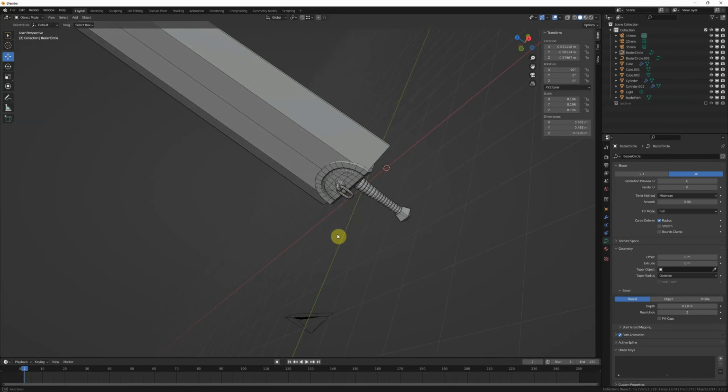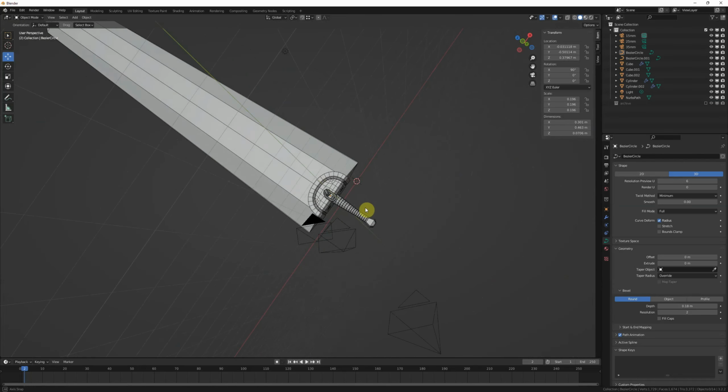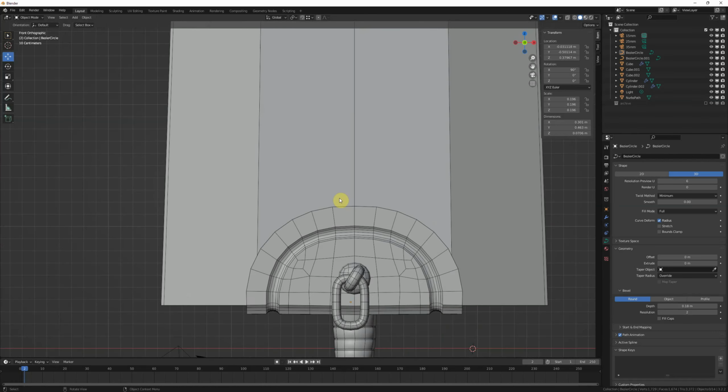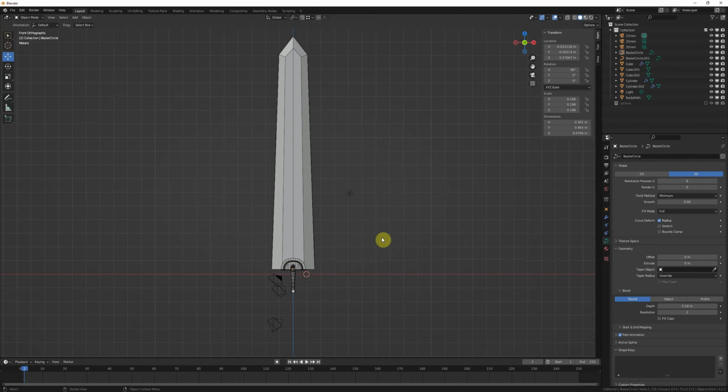From this point, I would just reinforce edges so that I could apply subdivision, but the core geometry is in place, and yeah, that's a sword.